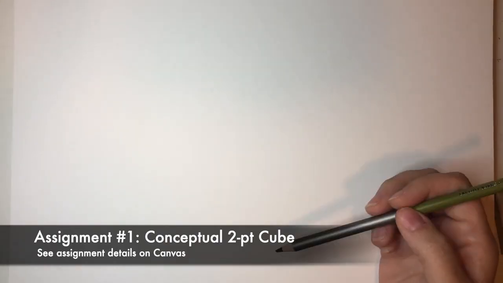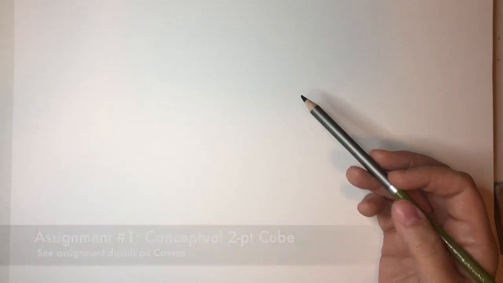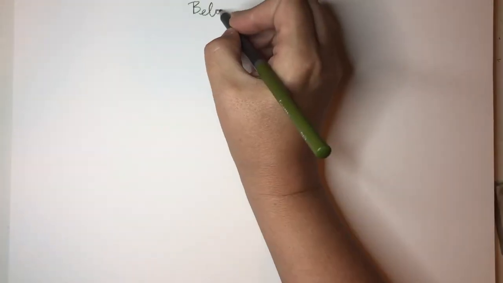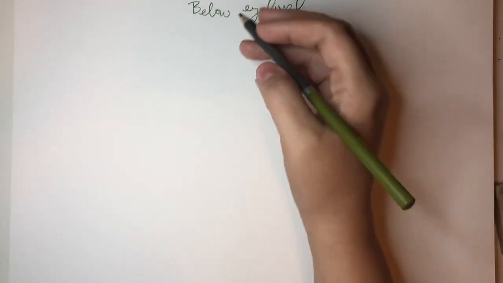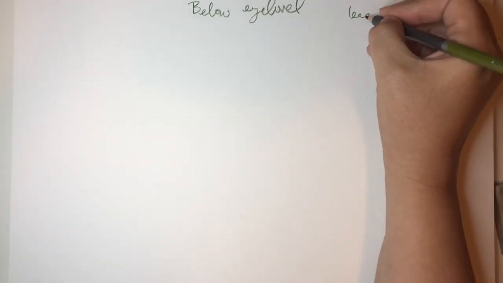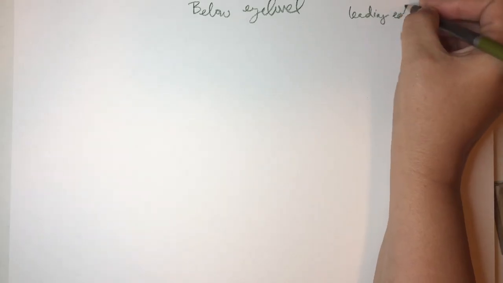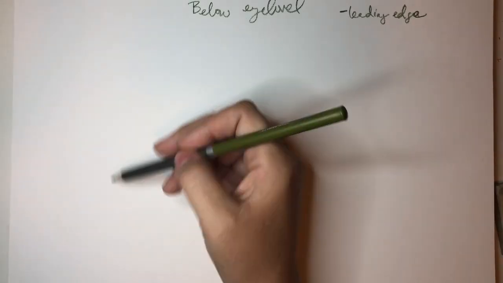We're going to draw freehand straight lines, and we're going to do a series of these. Again, we're drawing linear transparent cubes. We're going to be drawing them below eye level, so as if we're looking at an object, maybe sitting on a table. We're always going to start with our leading edge. So we draw that first.